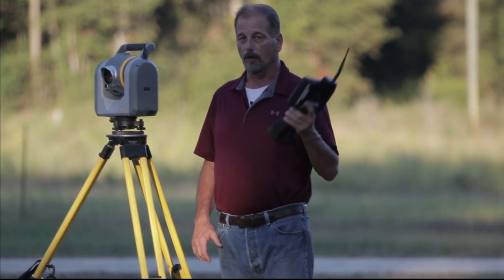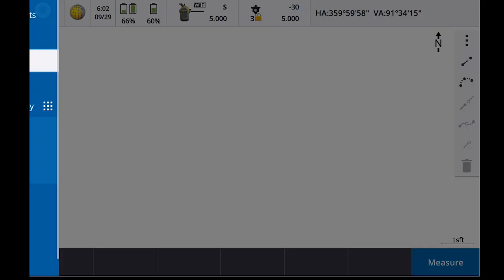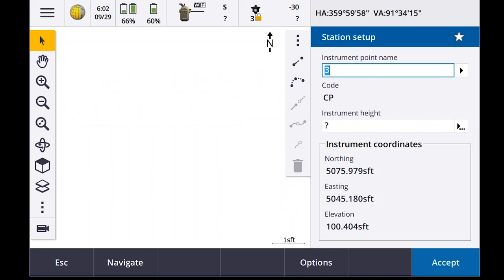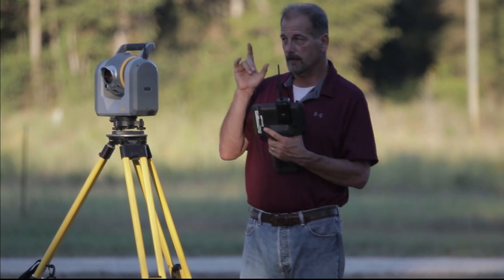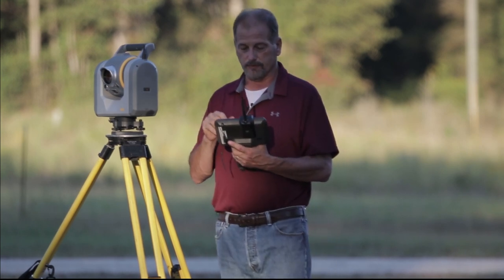I hope that helps. Now then, I'm gonna give you the bonus that I was telling you about. Let's see if I can find it real quick. Okay, let's go into measure. Let's do new station setup, okay? Now when I'm in this screen, which is asking me to move to point 3, because if you'll remember, I shot 1, 2, and the first one I shot a minute ago was 3, right? So that is the traverse routine that's in here.